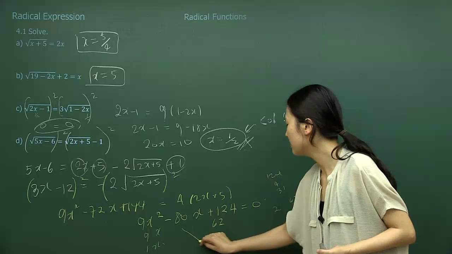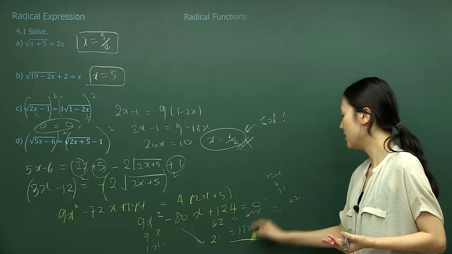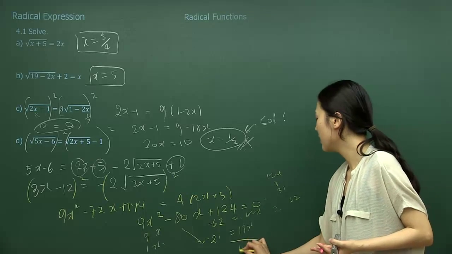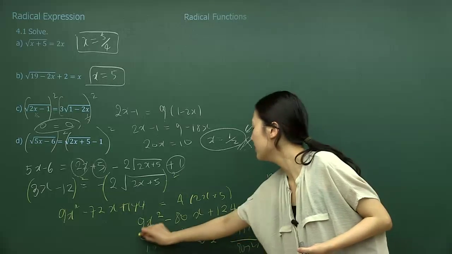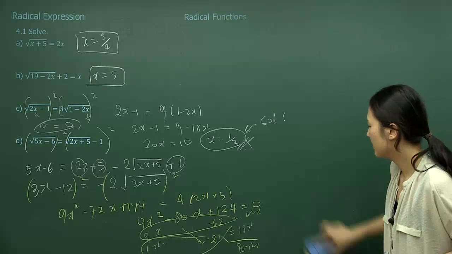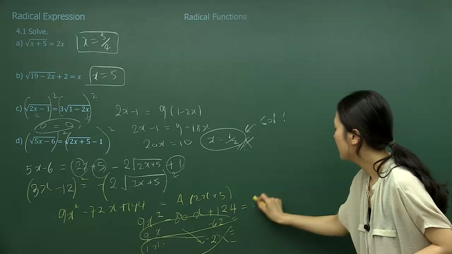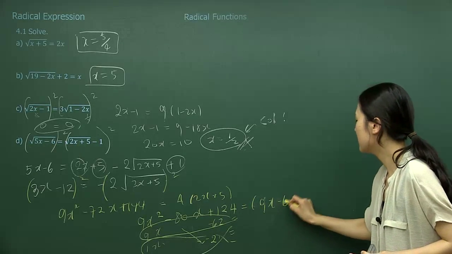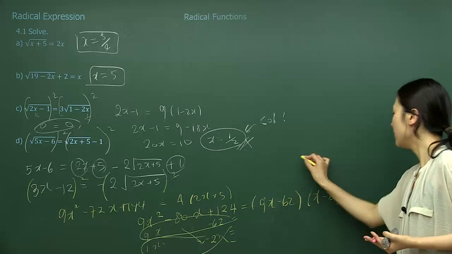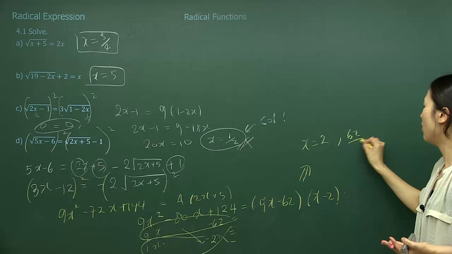And if you cross multiply, you will be getting 18x, and this is 62x. So that if you keep them both as negative, ooh, nice. You know how it equals 80x? Got the factors. Okay, so the whole thing will equal, first of all, 9x minus 62 and x minus 2, so that the values are 2 and 62 over 9.